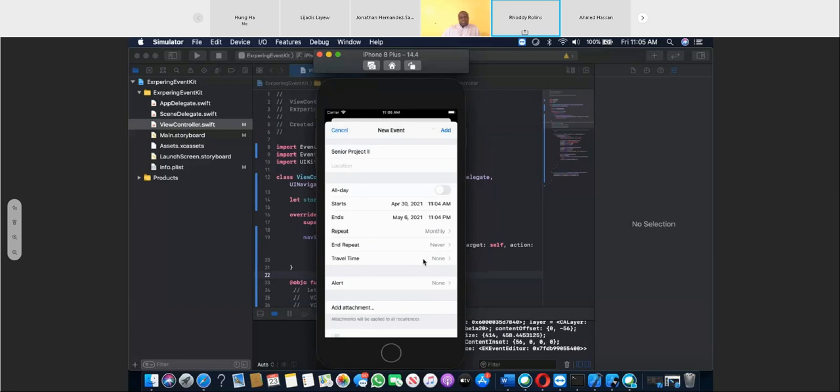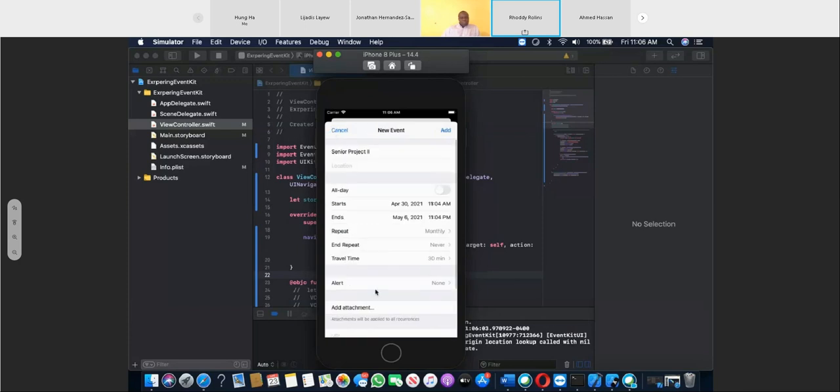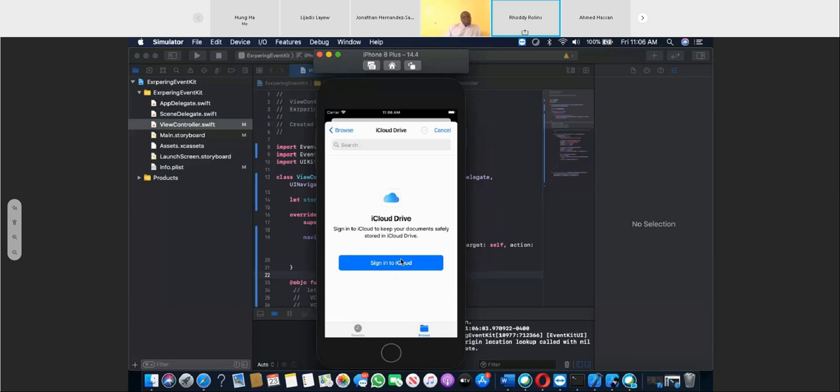And you can set up the travel time anytime you want, like every 15 minutes and everything. After that, you can set it for all day and send it to someone. But I don't want to send it to somebody because nobody has an account yet, so you cannot send it to anybody right now. And that's it.